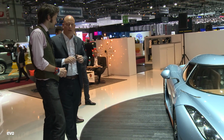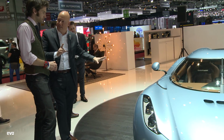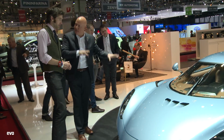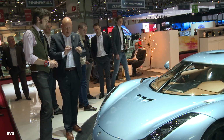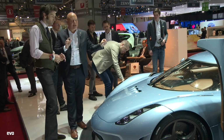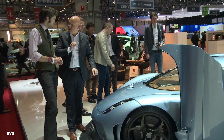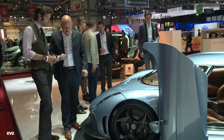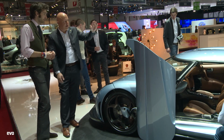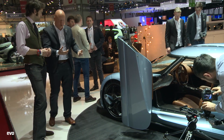And we created a really lightweight system, so there's very little weight penalty. Also, the robotized body is only 6 kilos weight penalty, because we anyway had the active ride height chassis hydraulics. So we just took a thin, lightweight tubing. So we have very little weight penalty. We just replaced gas struts with hydraulic struts, and then some controlling strategies. We have active aerodynamics underneath the front, left and right. The rear is active aerodynamic, and the rake and height of the car is active, and then active shock absorbing.